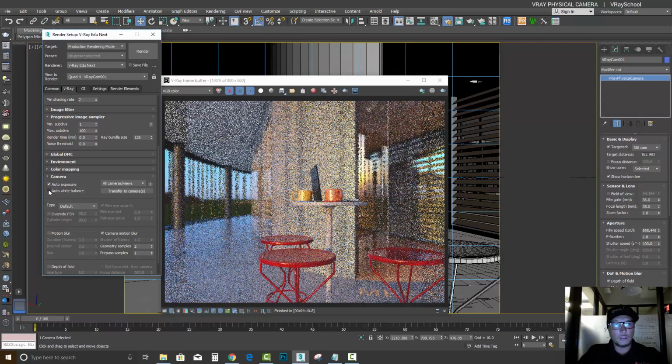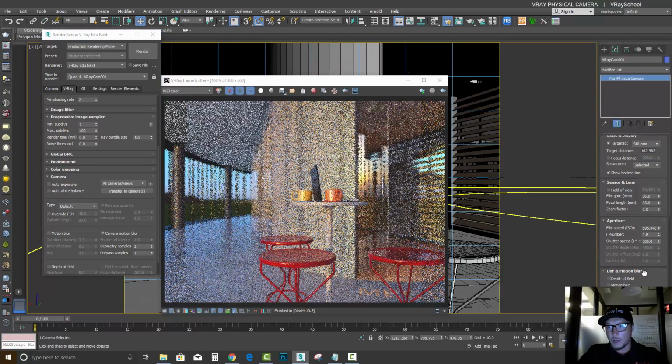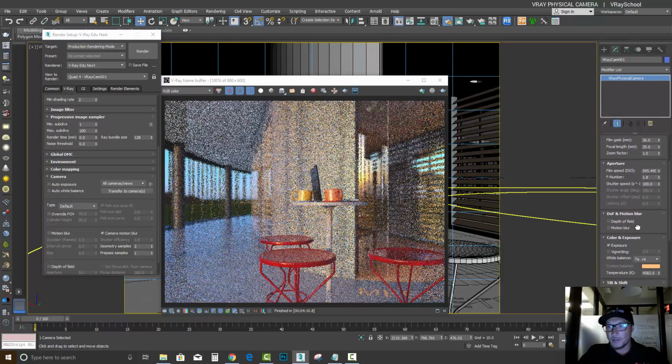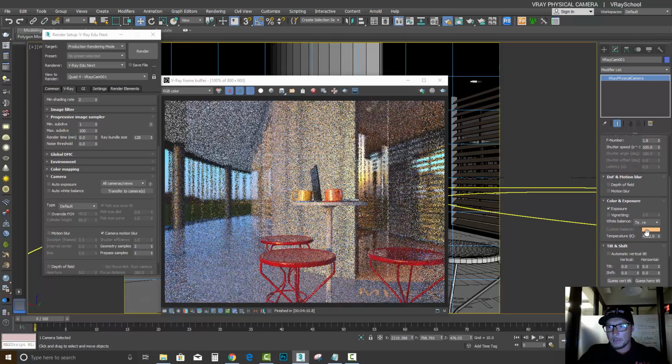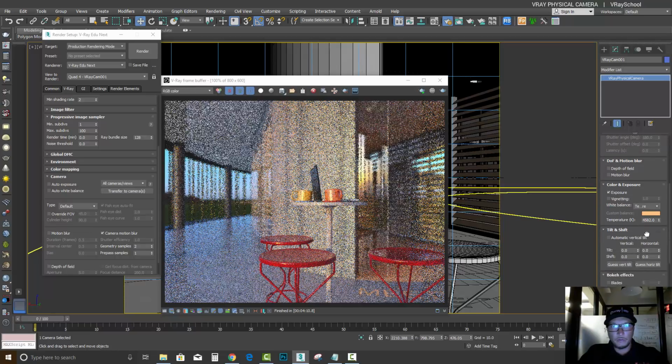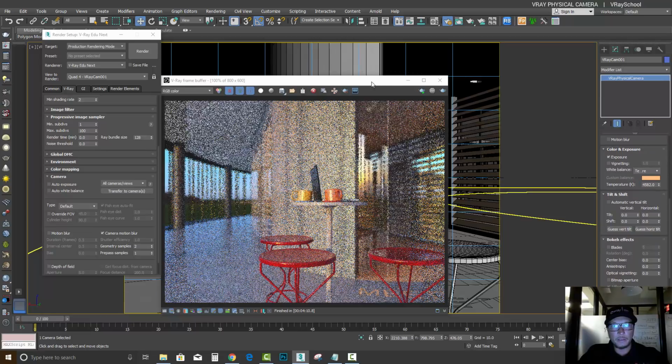After that, when you're done, just disconnect auto exposure and auto white balance and you will have those settings ready to go for any occasion that you guys might want to use it for. Okay, and the white balance, you can see it changed dramatically. It's very yellowish. So let's go and explore a few more options that we have here.